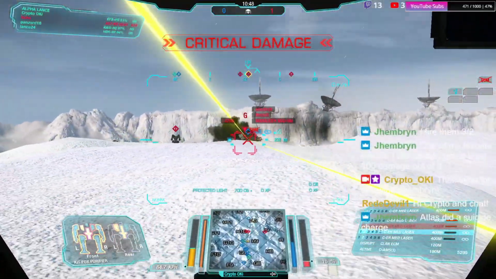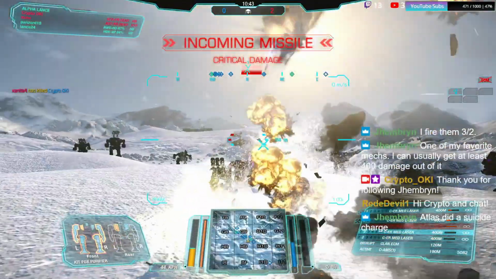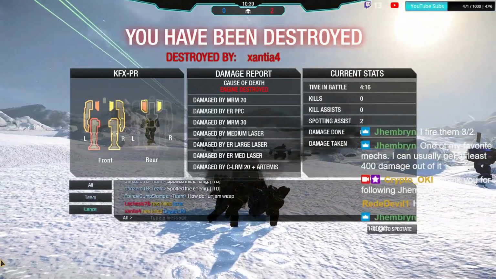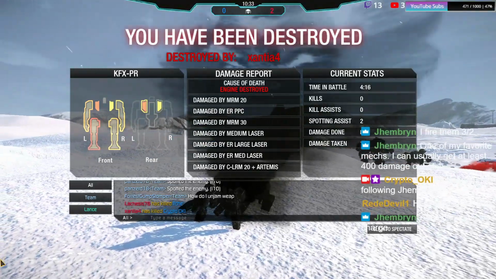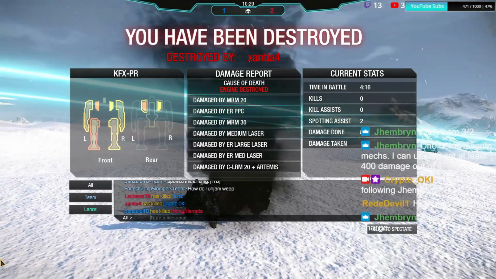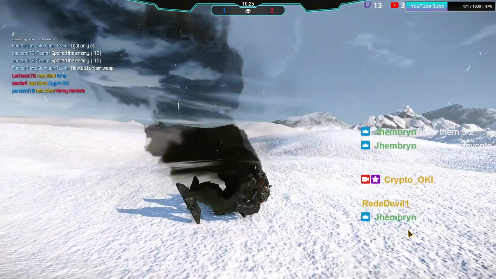I don't know what you were doing there, EG. You're like solo push. That's my pain. I'm sorry, I kind of stopped. You literally ran all the way out there by yourself. And I died. I did the best I could. I got into cover, and then I had a spasm of pain.